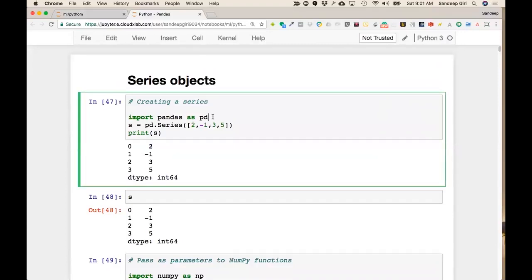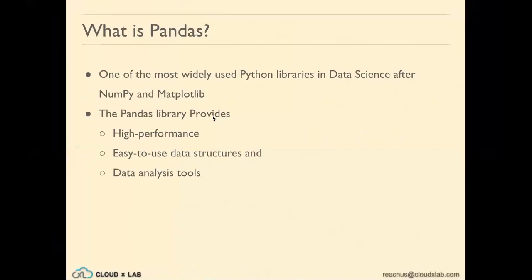All right, so let's start with pandas. Pandas is a library just like NumPy, and there's matplotlib. We talked briefly, but we'll go over a couple of more functions today. So the Pandas library provides high performance, easy to use data structures and data analysis tools.